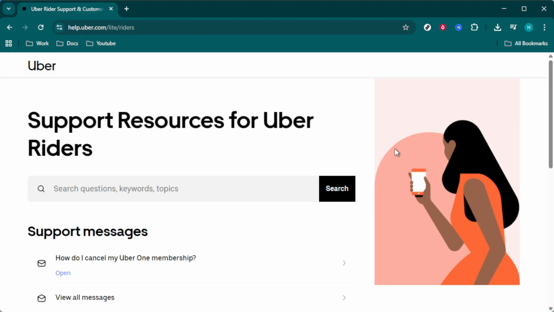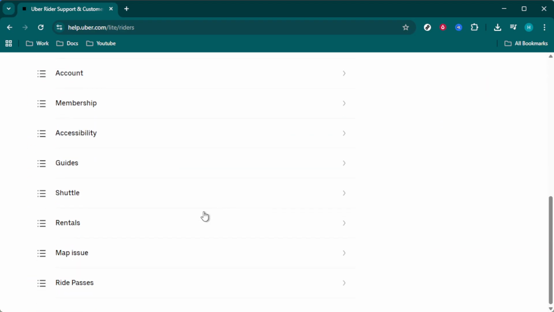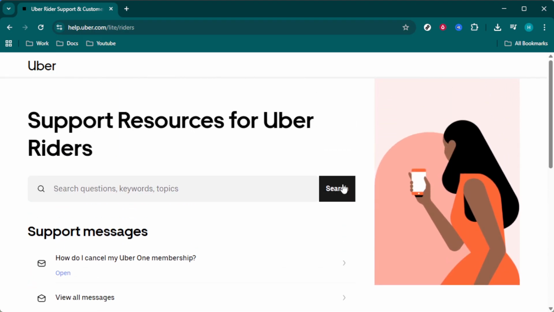After selecting Help, you'll be guided to a new page. This section is filled with frequent questions and topic categories. Here, click on Driving and Delivering. Don't let the name fool you. It is here that you get access to a comprehensive resource pool designed to tackle customer queries related to your ride experience. Next, look out for the Ask a Question button.